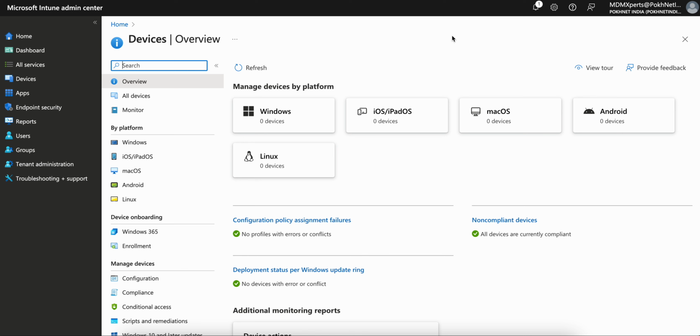So Microsoft has brought a very good solution for how we can capture diagnostic logs for Microsoft 365 applications.